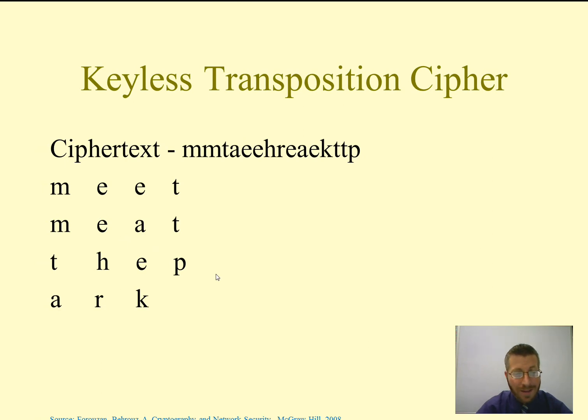I know it sounds like an eye chart. However, when you write it out that way, now it's very, very easy for humans to read. You see it says, meet me at the park. So it was easy for us to read that as soon as we just put it in the right order. However, looking just straight at the ciphertext, I don't know how long it would have taken us to figure out what that was. So that's just a transposition cipher. It's very difficult for humans. However, a computer can easily just start testing different combinations and figure it out if we think that we're just using a transposition cipher there.